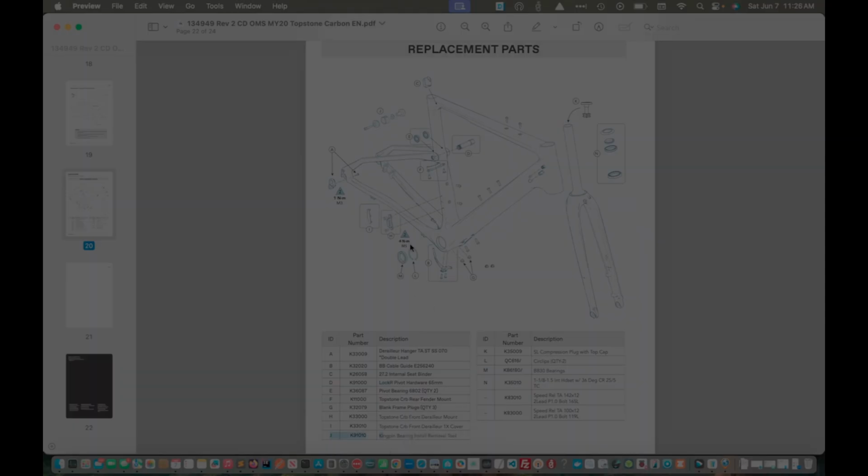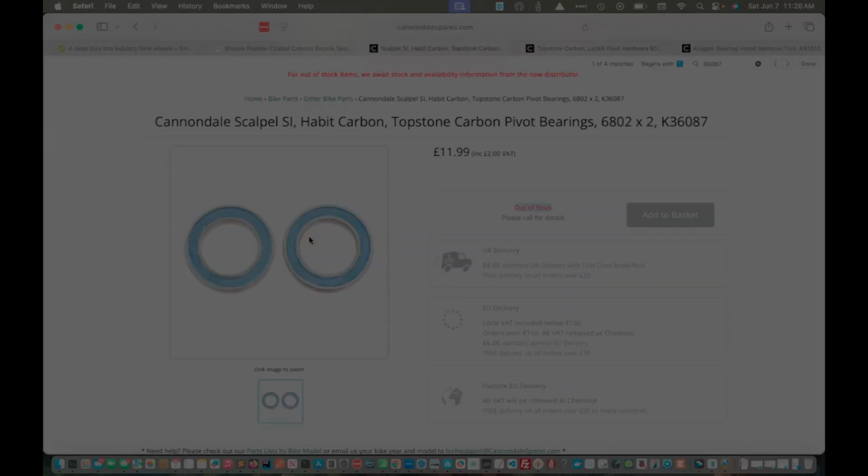I didn't buy the Lock R because I'm hoping there isn't damage to it. But if we cruise out here, I got the bearings from Cannondale Spares. It looks like they're out of stock now. I wouldn't be too worried about being able to source these pivot bearings though. And again, I'm just going with what's in the manual, the part number. Not sure if it's the best bearing or not.